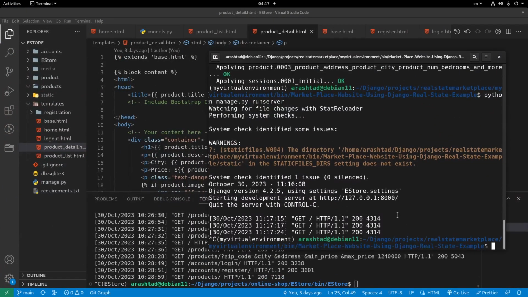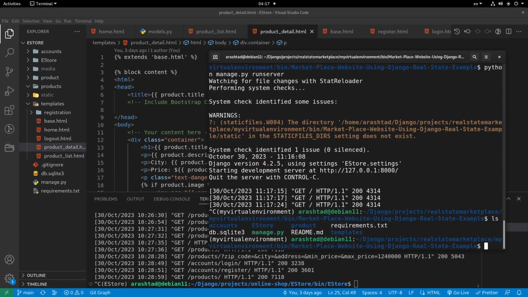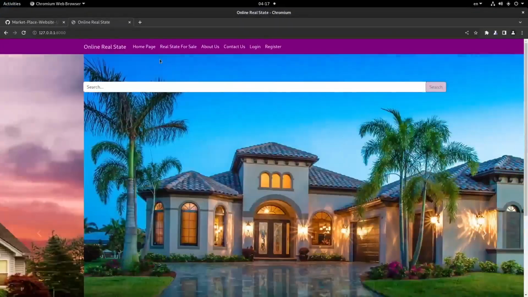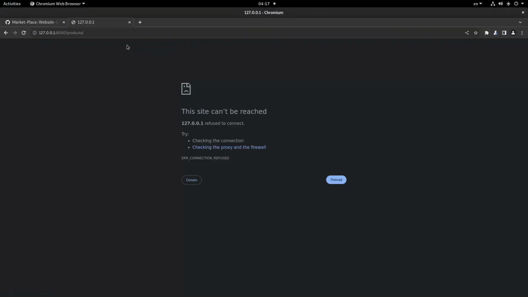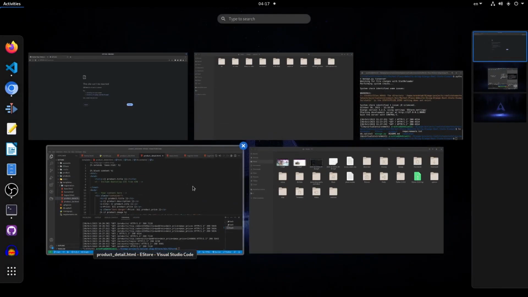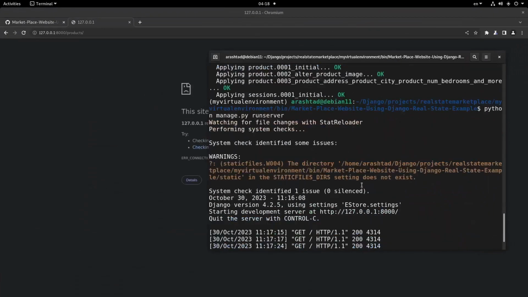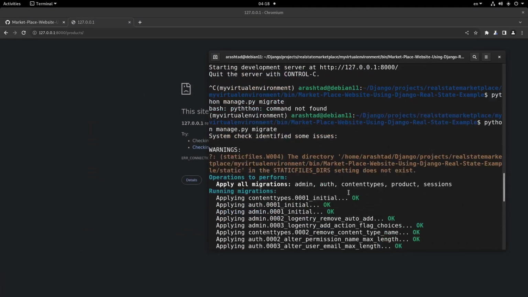So let me press Ctrl C, run ls. So let's take a look at the folders. We've got some folders right over here, and somewhere in them there might be some images, but we don't have the data related to our database. As you can see, there are no products, right? Because we haven't placed any product in our website, and they used to exist somewhere like this.